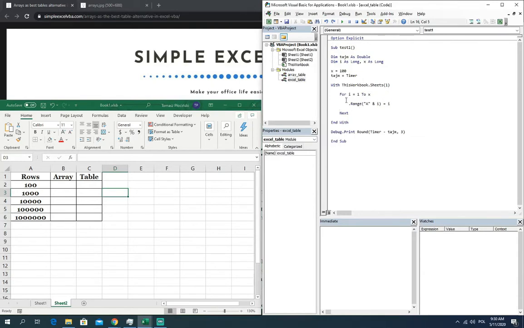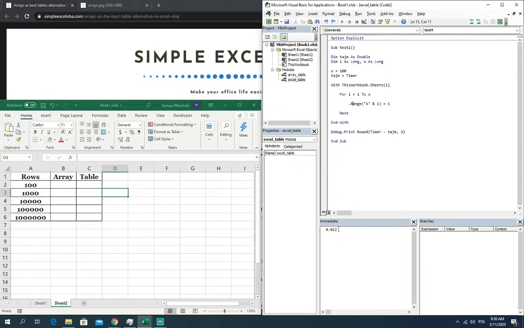As you can see, it is a simple loop which is filling the next cells in column A with numbers, just numbers. So simple code, simple loop, just for the test. And let's start with 100.